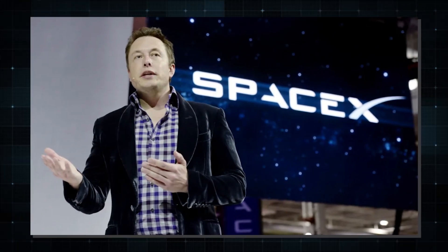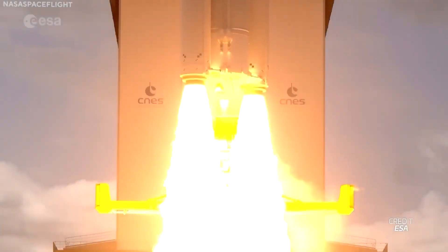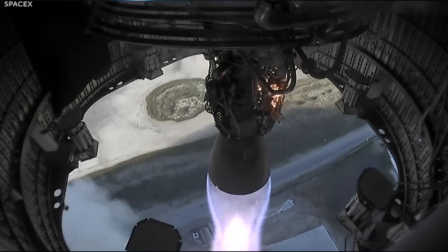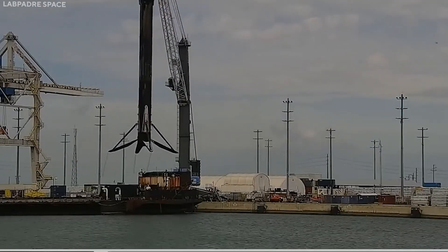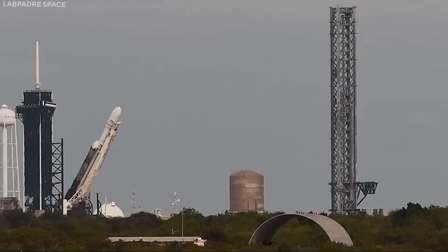SpaceX and Elon will also benefit from this. With the Chinese working on practically the same platform as SpaceX, if they at some point develop something more advanced, Elon will be able to integrate the same feature into his own design. And if China retains this kind of practice, they'll eternally be at least one step behind SpaceX, which is of course beneficial for Elon's company. Plus, it's always healthy to have some kind of competition, as this might push both SpaceX and Chinese companies to move at an even faster pace than ever before.